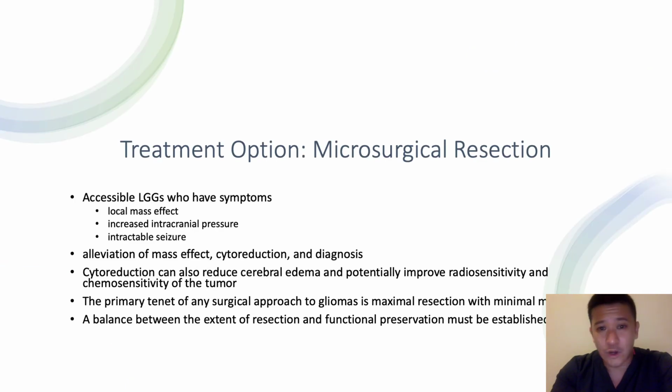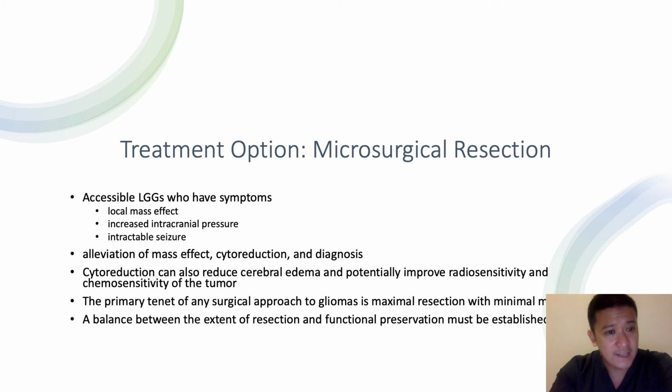Now, treatment options such as microsurgical resection. We only offer this to low-grade gliomas that are accessible and have symptoms of local mass effect or increased intracranial pressure, such as headache, nausea, and vomiting, or decrease in sensorium, or intractable seizures that do not respond to any medications. So the aims are alleviation of mass effect, cytoreduction, and of course to give us a diagnosis. Cytoreduction can also reduce cerebral edema and potentially improve the chemosensitivity of the tumor.